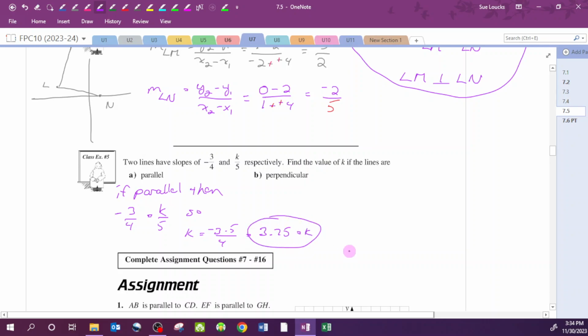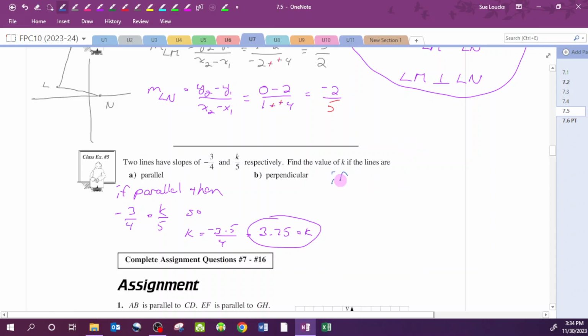Now, do you need to have fractions here? Yeah, you probably should have a fraction here, I suppose. But we don't put a fraction in a fraction, and this is really a ratio. In this case, I'm not going to be picky about whether you do a fraction or a decimal. You can do either. If you're ever in doubt, do a fraction. But in this one, I'm not going to worry about it.